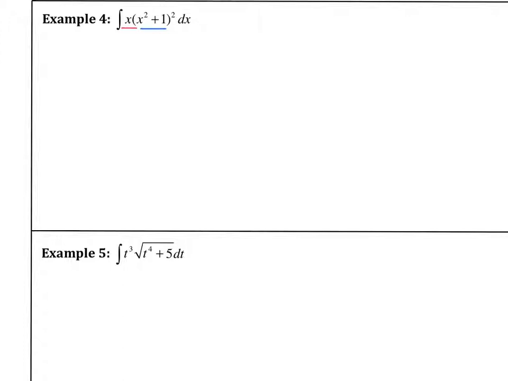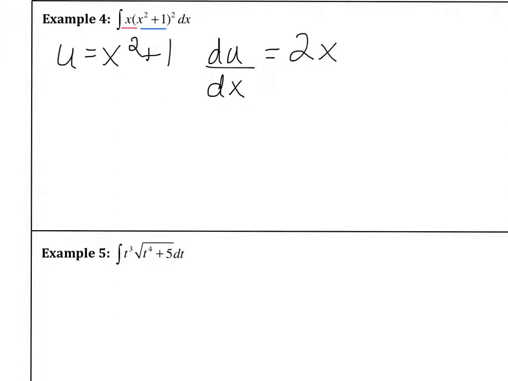And watch how much of the math the u substitution takes care of for us. Sometimes you don't know where these are going. You just start doing them and they work themselves out. I love that. So let's get going. We'll still let u equal x squared plus 1 because it's of the highest power. In this case, the derivative of u with respect to x is 2x. Not exactly what we want, but okay. And again, my recommendation at this point: just start rewriting.